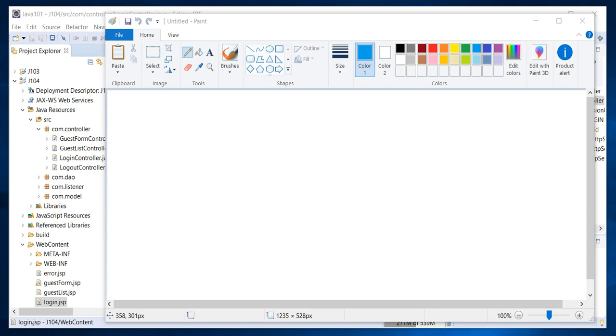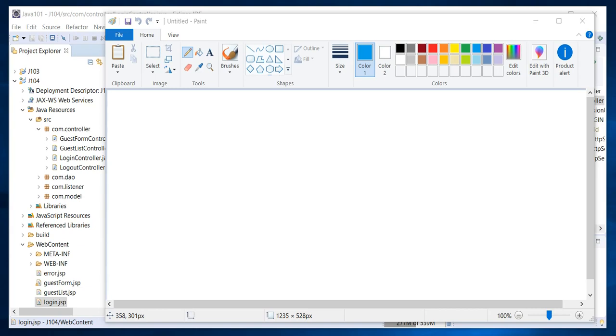So for that reason we have already installed Java in our computer, and then we have installed Eclipse, and then we have seen how to install the Tomcat web server. So now it's the time to go for actual web development. In order to do that, we need to have a good idea of what we are going to do.